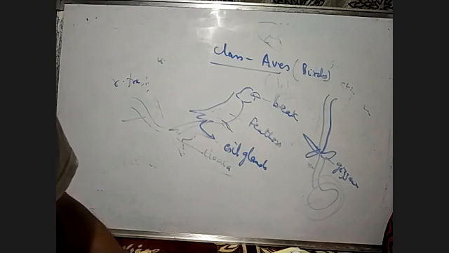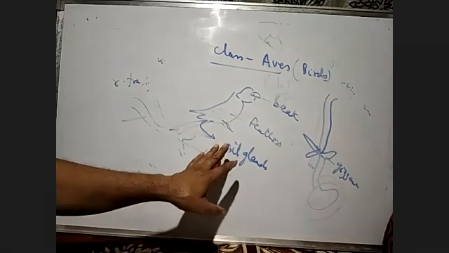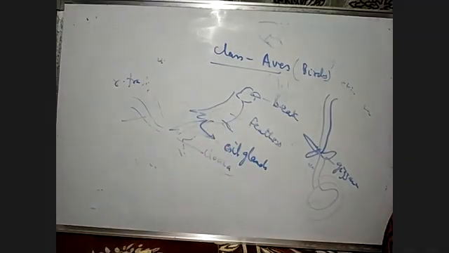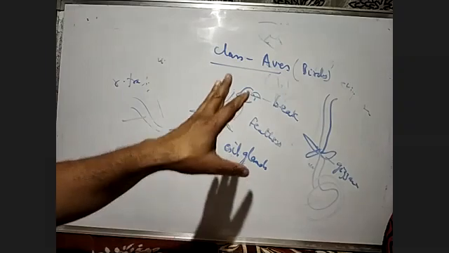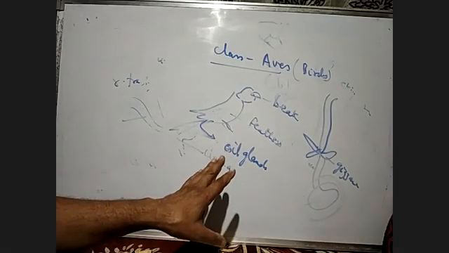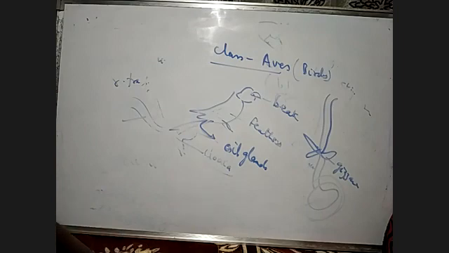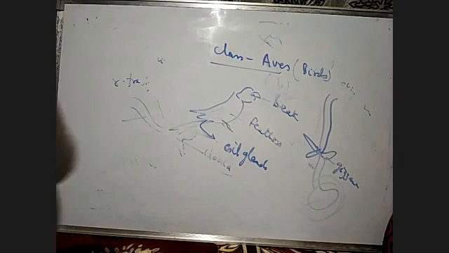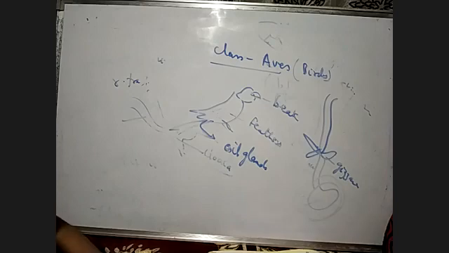Respiration is by lungs, and air sacs connected to the lungs supplement respiration. They have air cavities or air sacs in the body that are connected to the lungs, and they can give some additional respiration. Sexes are separate. Fertilization is internal, and they are oviparous. They develop from the egg. Examples: crow, pigeon, ostrich, peacock, all kinds of birds. Then lastly we go to the class Mammalia today, and we'll complete the chapter.